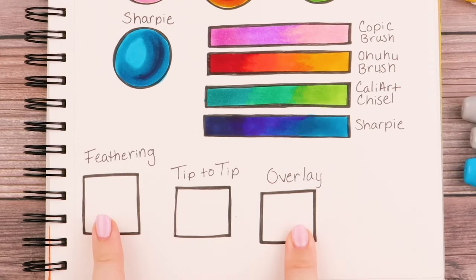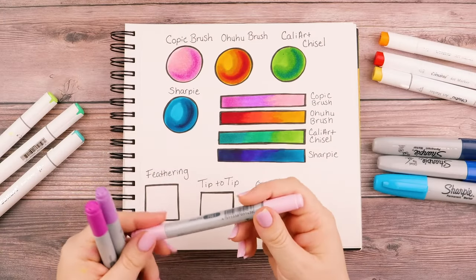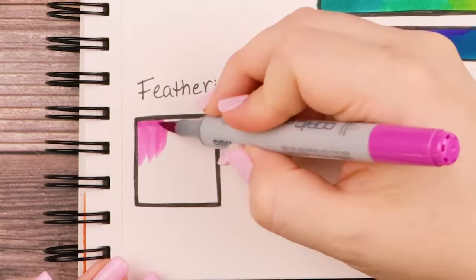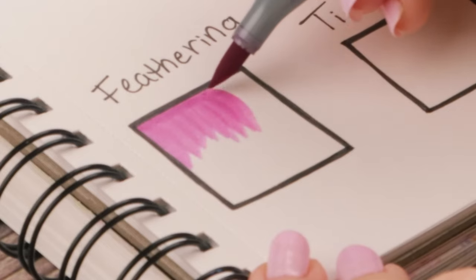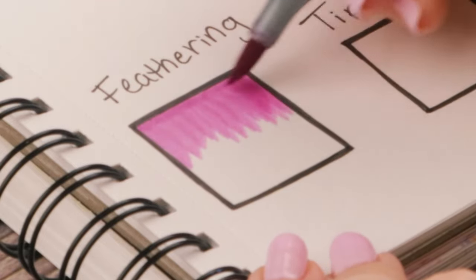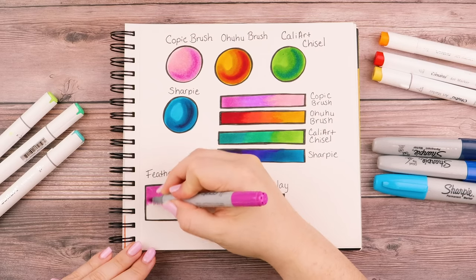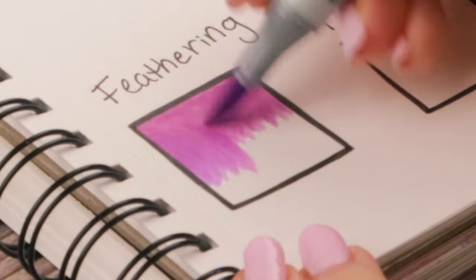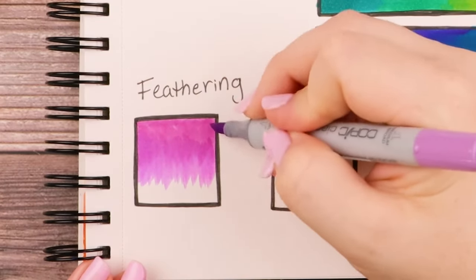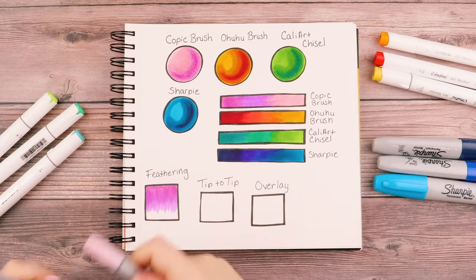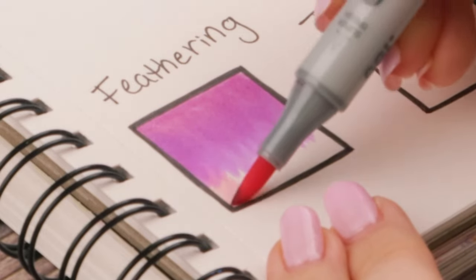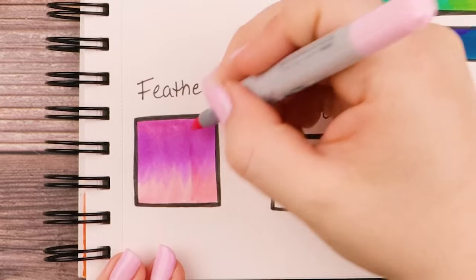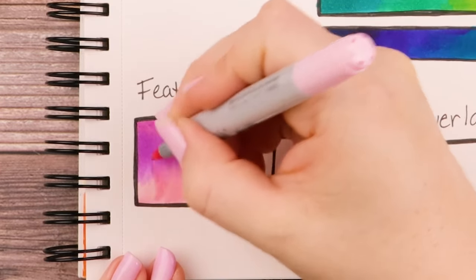So now I'm going to get into these three quick techniques. I'm going to do the feathering technique with my Copics. That's basically where you just take your marker and you feather out or feather down or feather in whichever direction you want. In this case, I'm going down and it's just dragging the nib and flicking down. It's sometimes referred to as flicking as well, not just feathering. And then again, transitioning to this other purple and doing the same motion. This is often used for hair because the strokes kind of look like hair cascading down in a way. And then finally, my last color. Sometimes you can even move in the opposite direction. You can go up and meet into the blend with your marker and then just go over it again, just to make sure the colors blend well. And there we go.